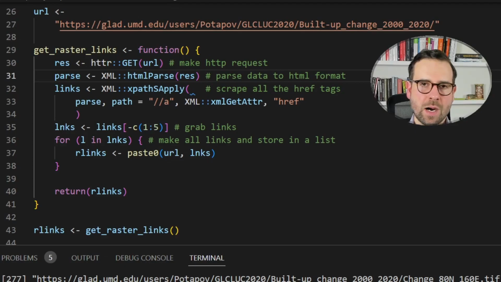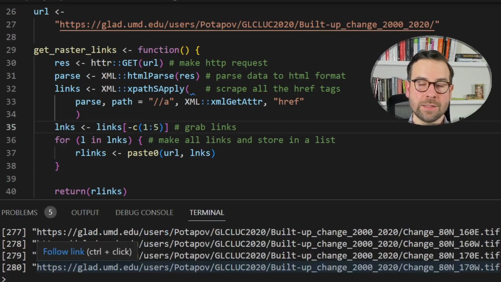After that, we parse all the HTML data to an HTML format, and after that we scrape that information and take only the href tags where the web links are located. Then we get rid of the first 5 outputs, which are not really web links, and finally for every link we simply paste it to this main website, and that's how we get all the links.